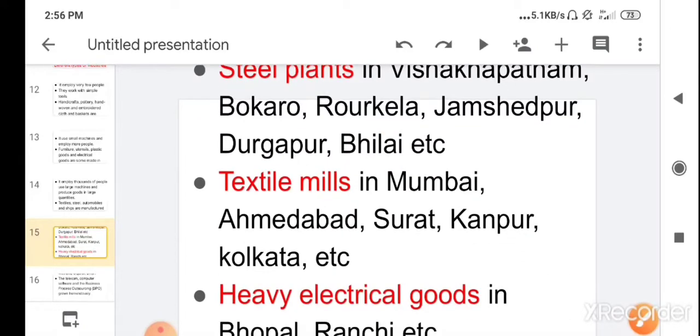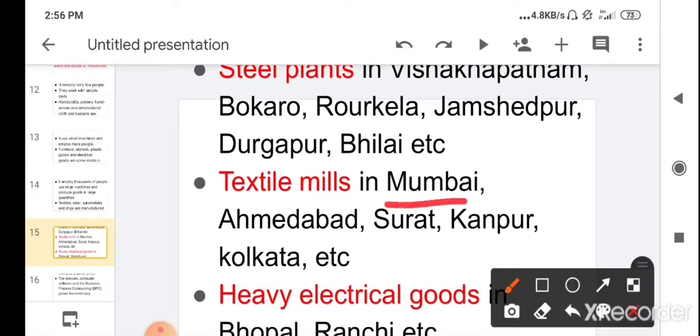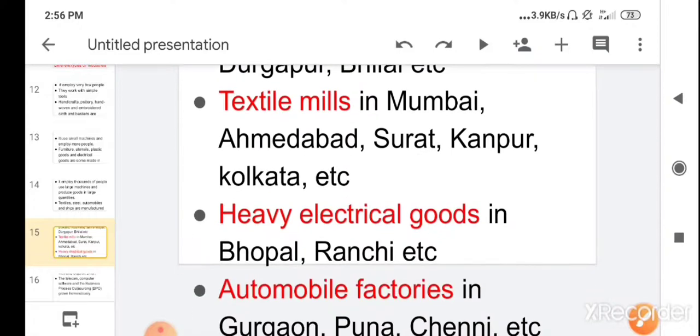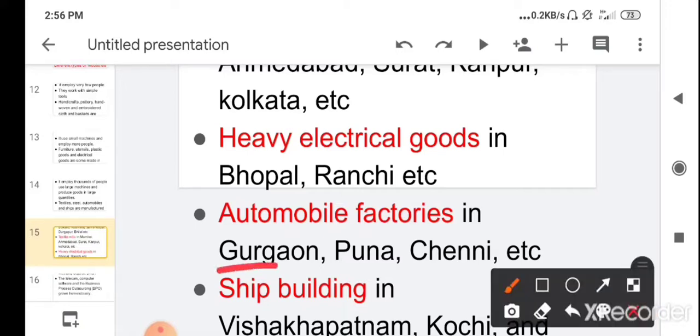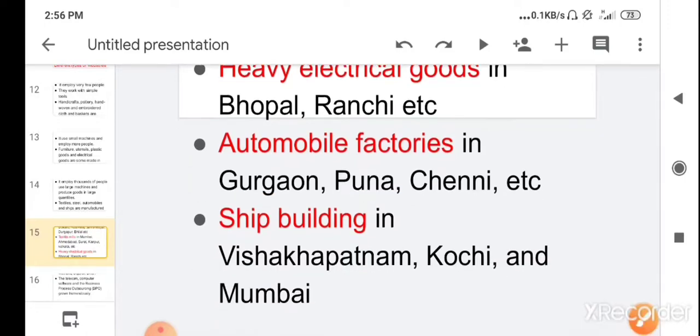Then textile mills, which are in Mumbai, Ahmedabad, Surat, Kanpur, Kolkata. The next is heavy electric goods, which are in Bhopal, Ranchi, etc. Automobile factories are in Gurgaon, Pune, Chennai, and shipbuilding is in Visakhapatnam, Kochi and Mumbai.